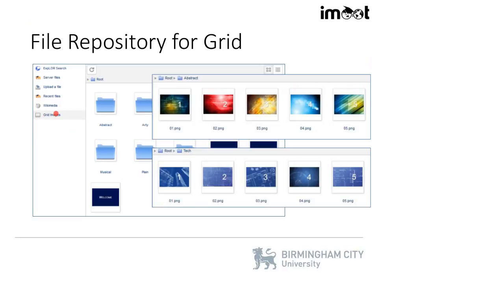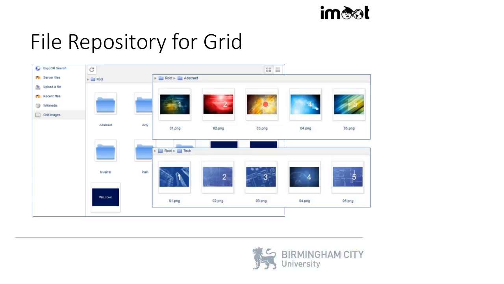It doesn't take very long at all to do this, and anyone can do it really, and then start adding folders of images. So when we tell staff to use Grid images, we'll also be telling them, look, go in here and there'll be some image sets for you. And another little tip for building these, I think all of these were actually made in PowerPoint. People are just building their image sets in PowerPoint, and then within PowerPoint you can export them as JPEGs, and it will export every individual slide as a separate image.